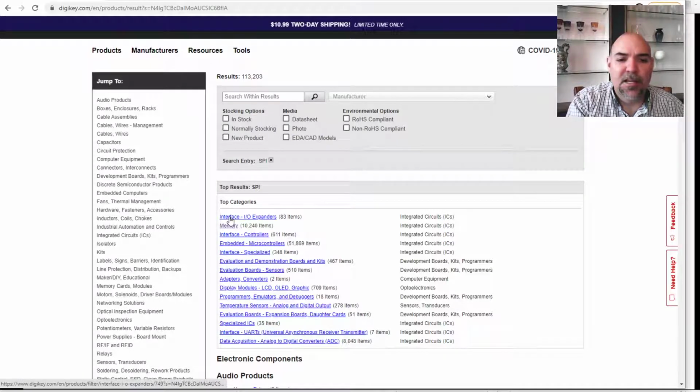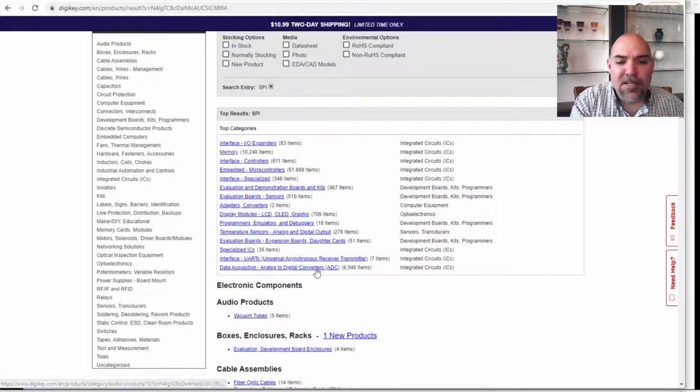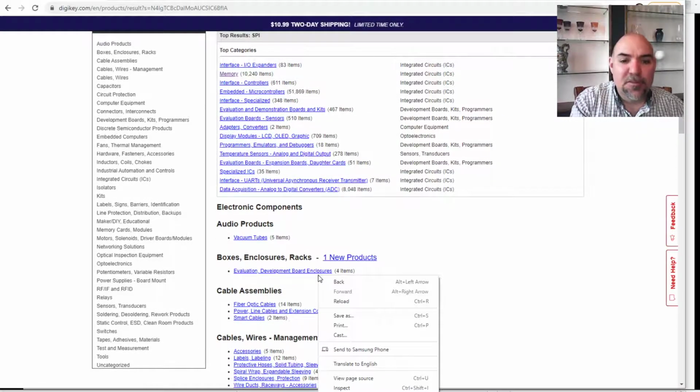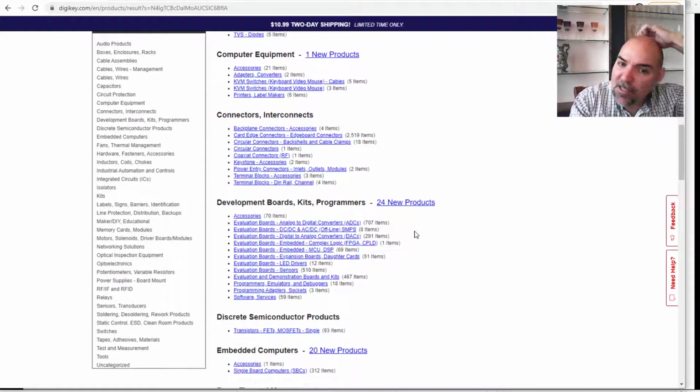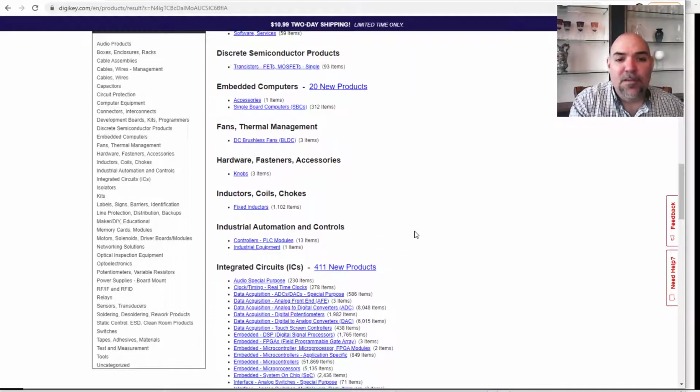So you'll have things like interface chips, memory chips, interface controllers, microcontrollers themselves that talk over SPI, specialized interface devices, adapters and converters, display modules, temperature sensors, evaluation boards, UARTs and other communication devices, data acquisition devices like A to D controllers, and things like that. And those are just the top categories. If I scroll down through this, there's just tons of things in all different kinds of categories.